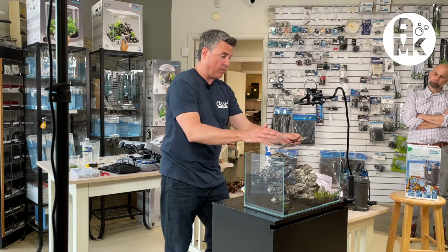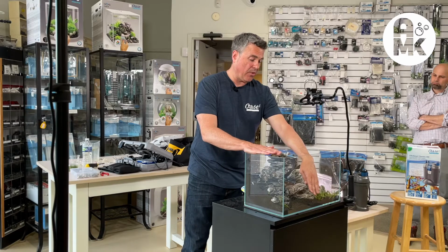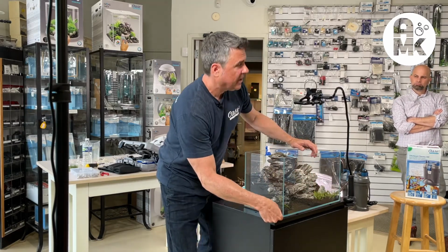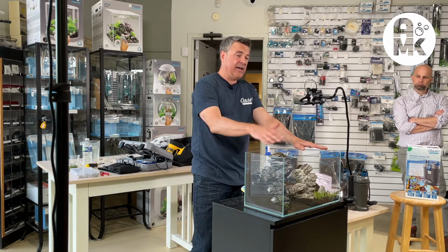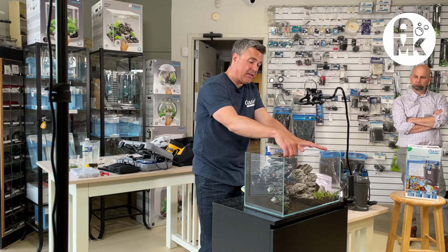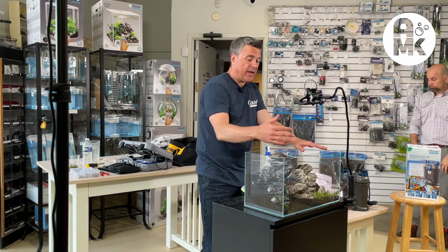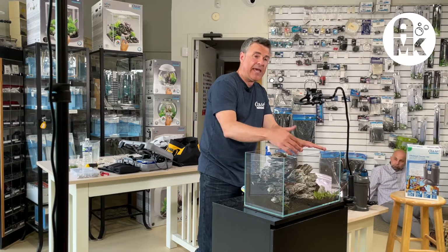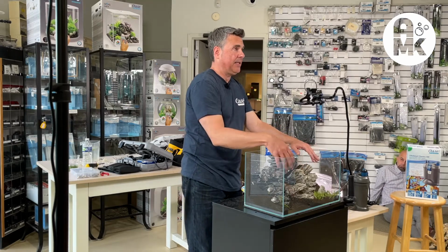Probably not everyone knows what a dry start is, so let me explain that real quick. A dry start is I would bring in a little bit of moisture, get this soil moist, just a touch of water maybe in the bottom, and then I would cover this with, say, plastic wrap. I would put the lights on it and let it go for 2 to 3 months. Then that moss would attach itself and start growing on the stone face. So when it's finally attached, it'll start filling this in, and when you flood the tank, it's already attached and won't float around.